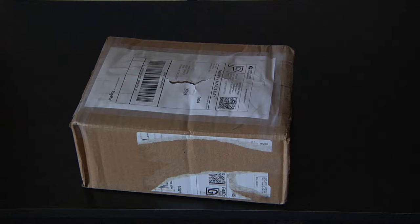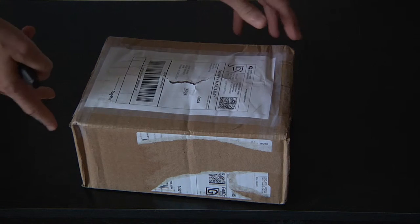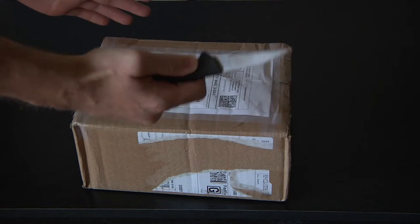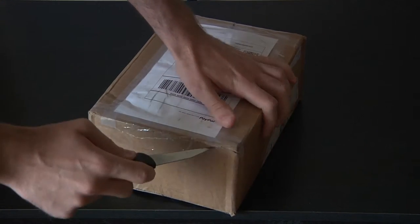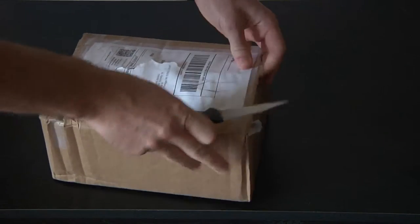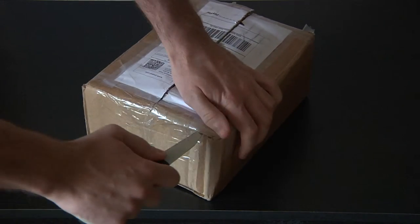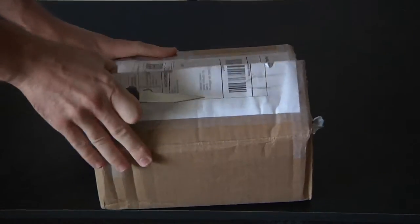Like an idiot, I started recording my first unboxing and there was absolutely no sound — it was very sad because I thought what I did was just fantastic. So I'm going to attempt to redo this. I'm not going to recreate all the sounds of the box opening because that's too much work, but I do want to show this because Ben sent me this box and I want to talk about what's inside. I don't even remember what I was saying anymore, so this is probably going to be really weird, but okay, here we go.